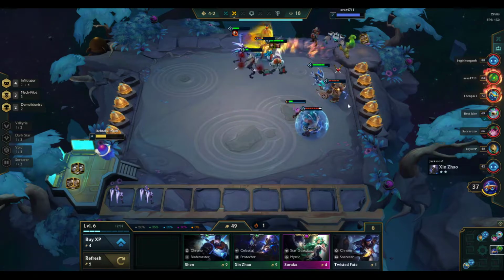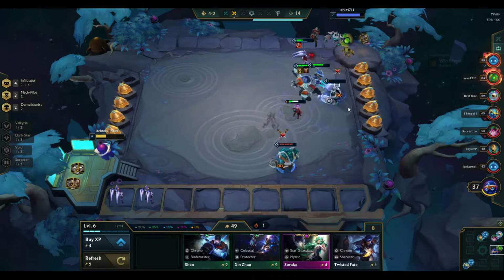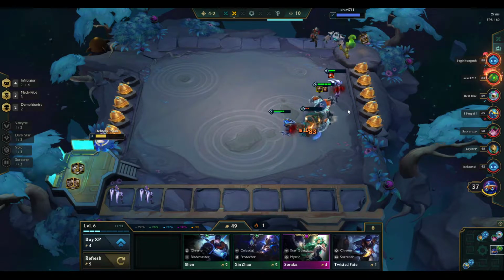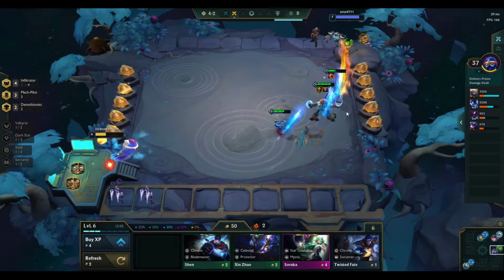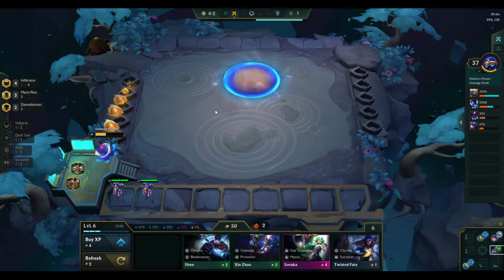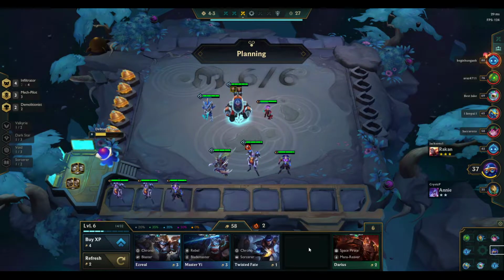This looks like a win for us. So this is good. We've snapped our loss streak. We're going in the right direction now. So at least as of right now, it looks like our strategy is paying off.